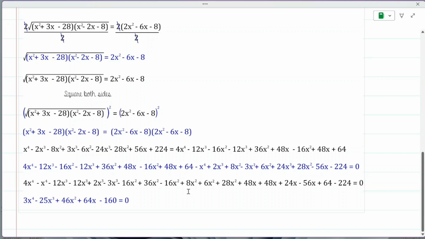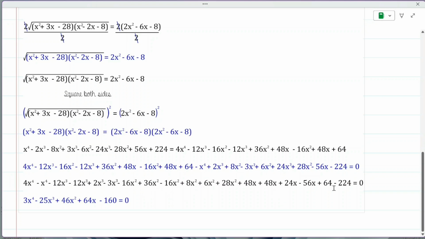Next, you collect like terms. 4x raised to the power 4 minus x raised to the power 4, you have this x raised to the power 4 here with negative. It comes to join this. You do the power of 4s first, then you go to the letters with the power of 3, you group them together. The power of 2, you group them together, and you have to be very careful here not to make any mistake as regards the numeric values or the positive or the negative signs.